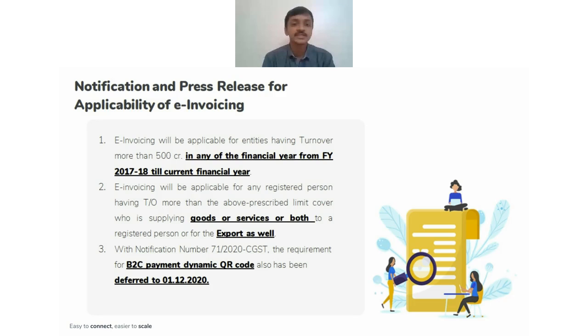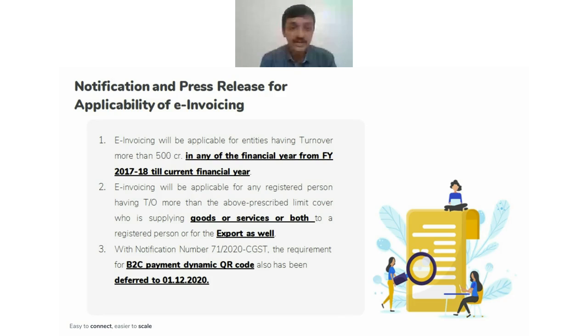That is, in any of these three financial years, if your turnover has exceeded 500 crores, then you will be eligible for e-invoicing. So it is not just 19-20. In any of the preceding financial years from 17-18 to 19-20, if your turnover has exceeded 500 crores, then by default you will be eligible for e-invoicing.